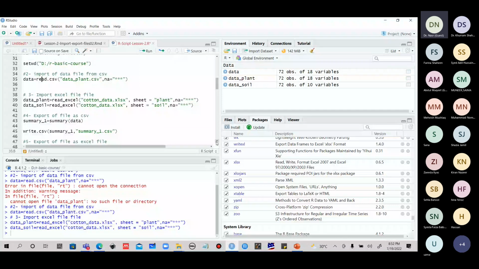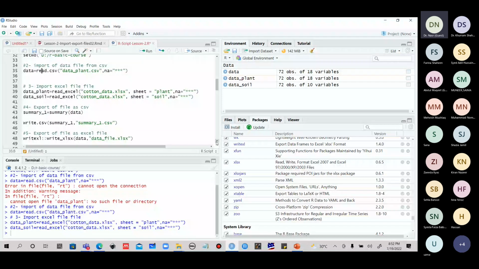But in case of an Excel file, we may have lots of sheets. Let's suppose I have approximately 70 spreadsheets in one Excel file. Every time, all I need to do is change the name. For example, the first sheet should be plant, then the next command, soil, the third command, mulch, the fourth, nitrogen, and so on. So we can deal with more than 50. There is no limit on the number of sheets in an Excel file. We just need to change the command.